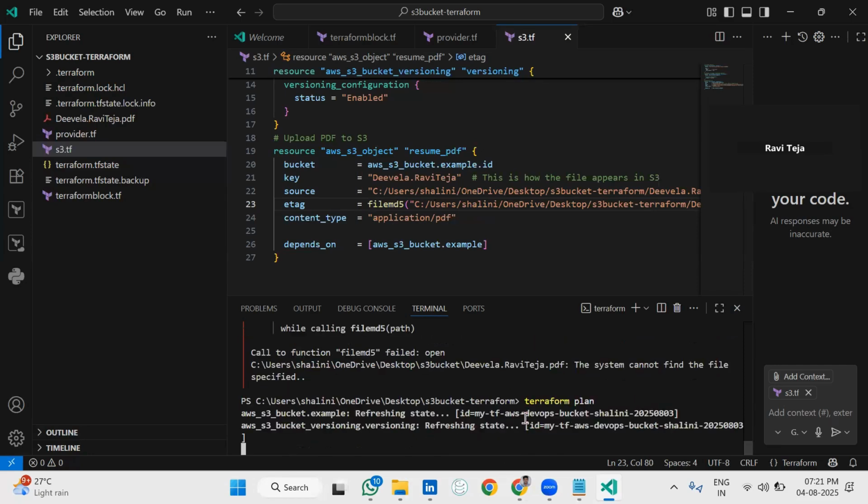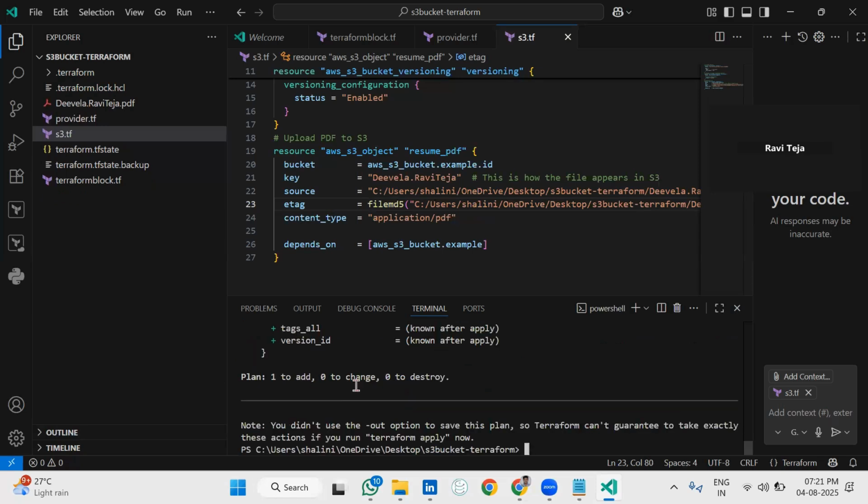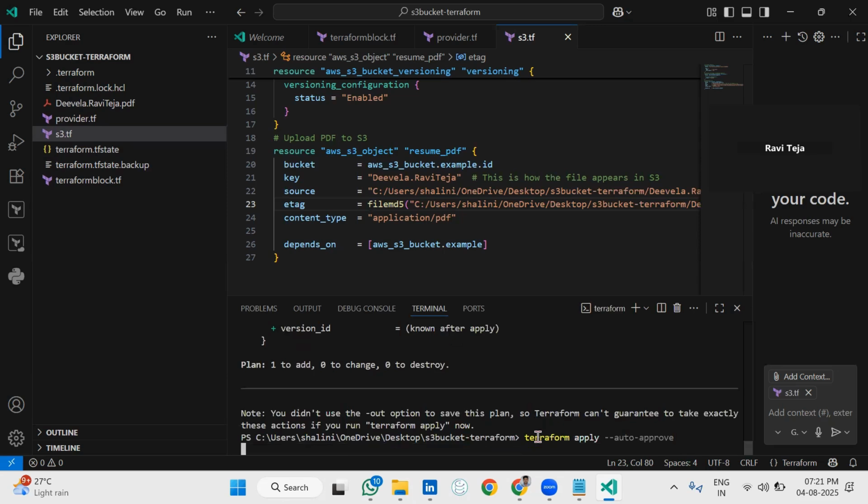Okay, versioning is refreshing state. So plan 1 to add means the file is going to be uploaded. Now you can say Terraform apply. Then this file is going to be uploaded in the S3 bucket.